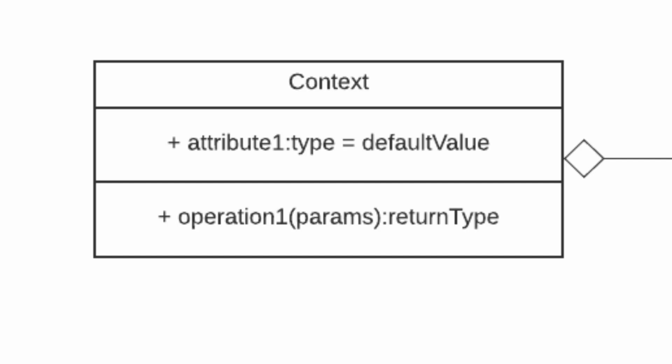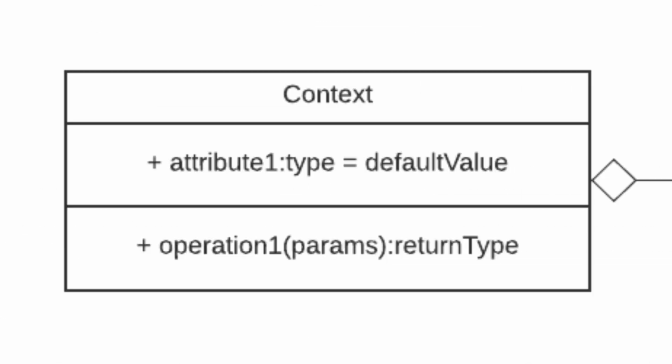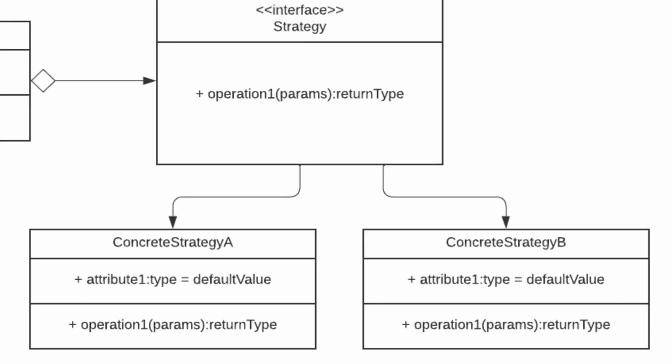Here we have a context class, the strategy class, and the concrete strategy classes. The context is a class that contains a reference to a strategy object and uses it to perform some action. It acts as the interface between the client code and the strategy objects. The strategy class is normally an interface or abstract class that represents an algorithm. Different classes that implement this algorithm are the concrete strategy classes. They are the concrete implementations of the different variations of the algorithm.